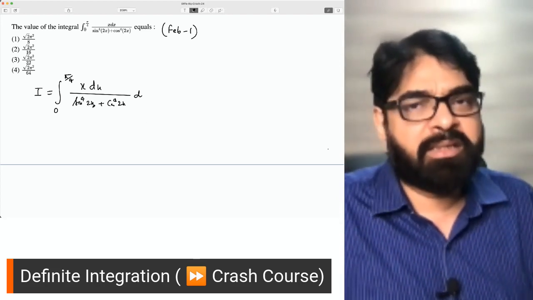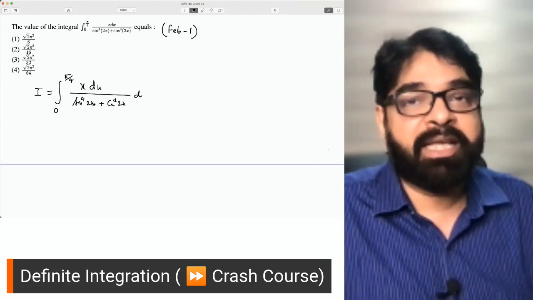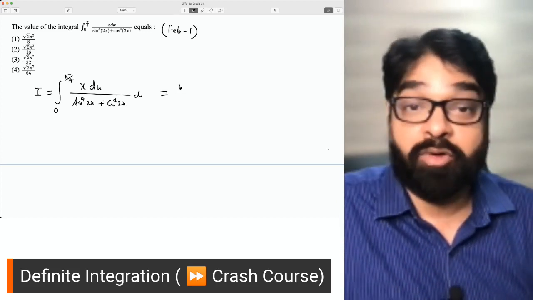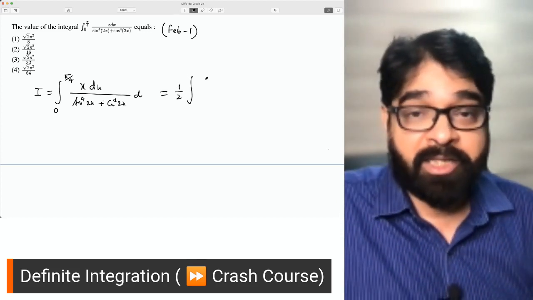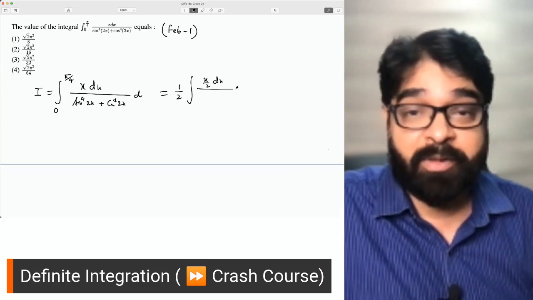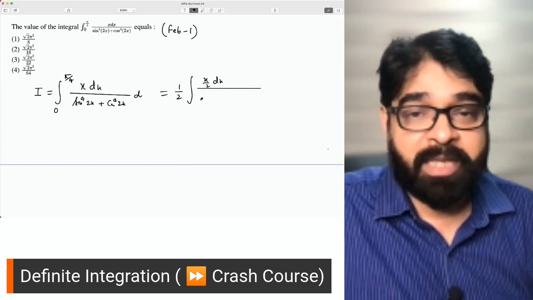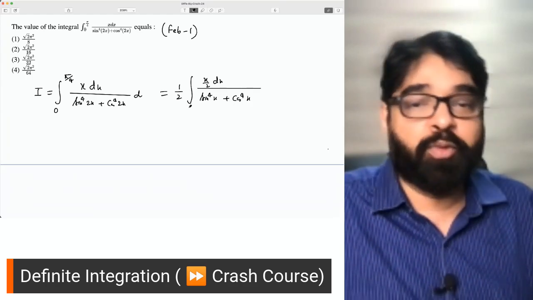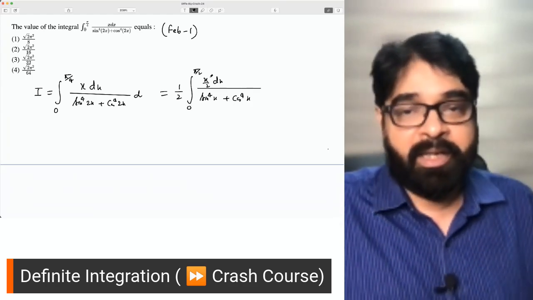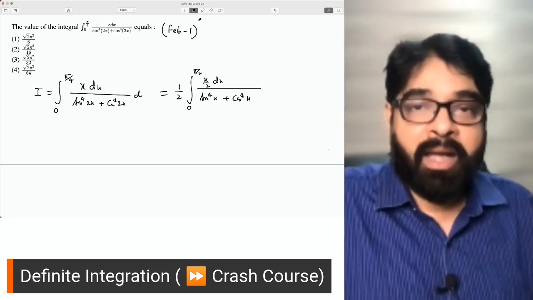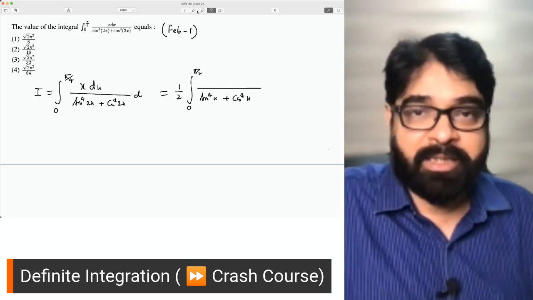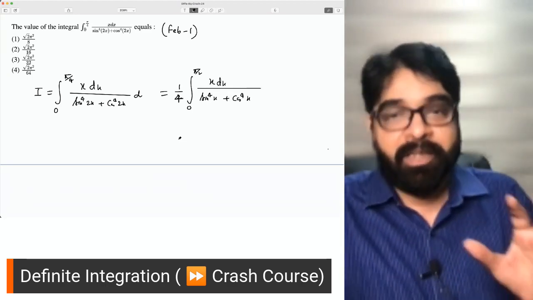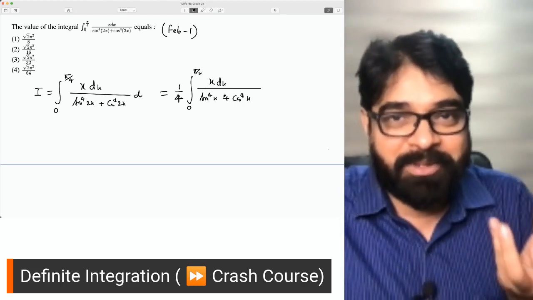Can I remove 2x? Yes, we can. How? I will replace x by x divided by 2. Wherever x is there, you have to divide by 2, and outside also you have to divide by 2. So this will become sine power 4x plus cos power 4x, and in the limit we multiply by 2, so 0 to pi by 2. Looks somewhat better. Then this 1 by 2 comes out with the other 1 by 2, and this becomes 1 by 4. Till here it's clear. Now this looks more elegant and simple.